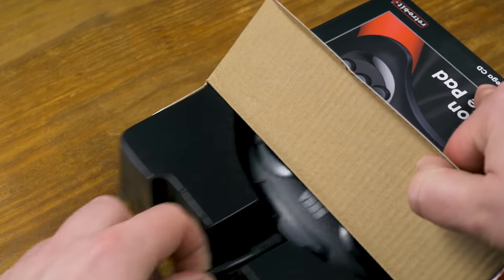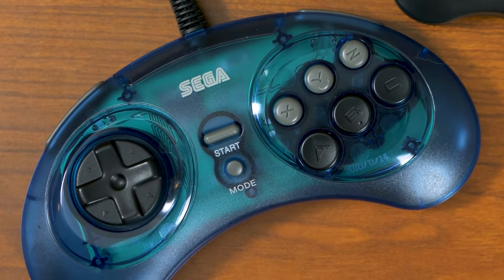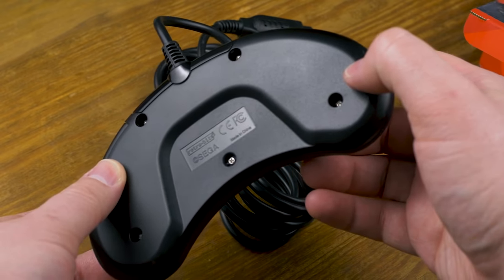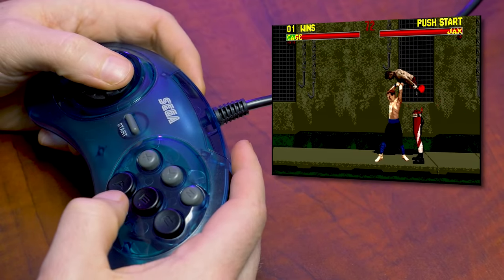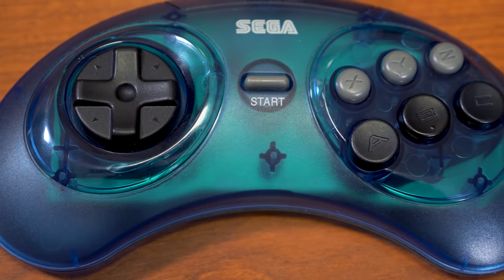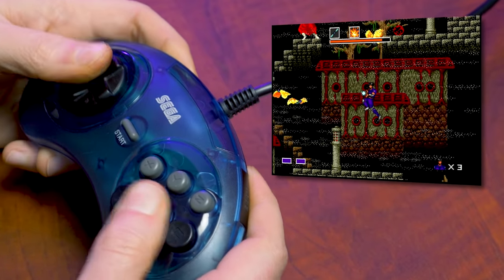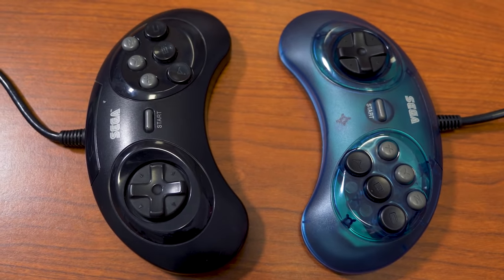There are two different color variants — a normal black and a transparent crystal blue. Outside of the 10-foot cord, there's no obvious giveaways that allude to this being anything other than an official, first-party controller. Once in my hands, the first thing I noticed was just how good the buttons felt. My original is over 20 years old now, so I can't even remember what it felt like when it was new. But in the case of the D-pad, while it looks nearly identical and the plastic has that same texture, I noticed that pushing down on the center causes the entire thing to sink in, which makes it feel closer to the 6-button arcade pad. Just to make sure it wasn't because of the newer rubber membrane, I put that in my original 6-button and everything was totally fine, which leads me to believe that while these pads supposedly use the same moldings, there's been some slight alterations here and there.